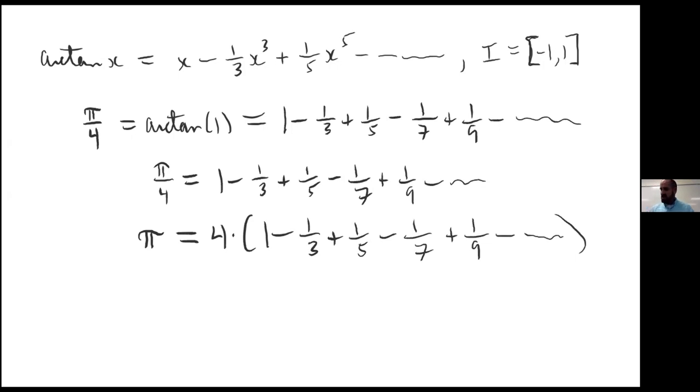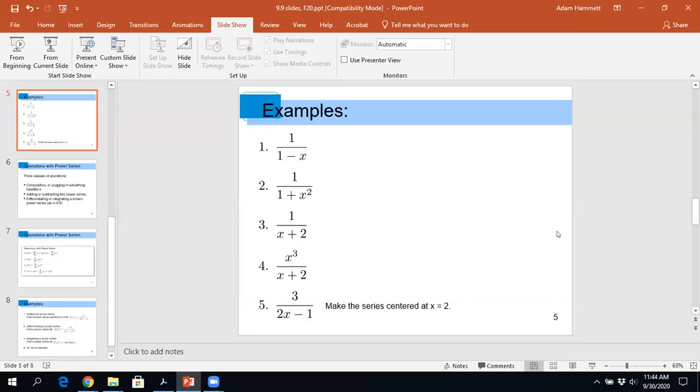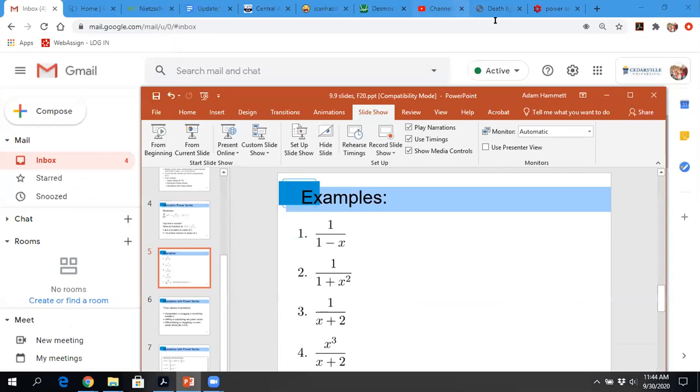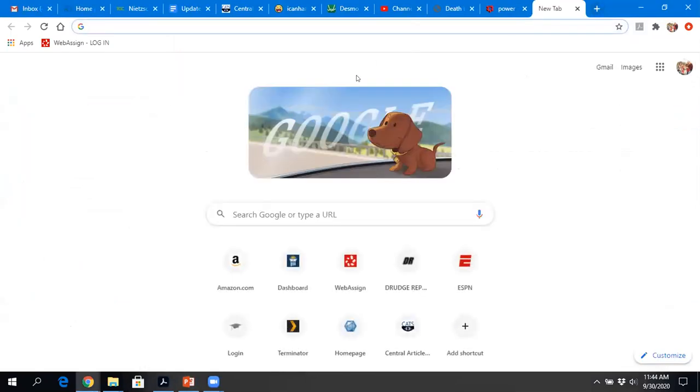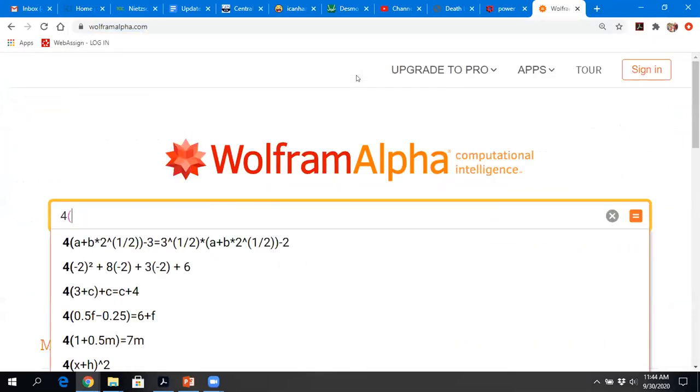So I don't know. I thought I would kind of end by us going in here and actually doing that. If you'd be so kind as to indulge me for a moment here. Okay, we are literally done with chapter 9 at this moment, which I'm sure is exciting for everybody. But let's actually go and compute this thing. Okay, so let's go to Wolfram Alpha, for instance. I'm going to go 4 times, what is it?